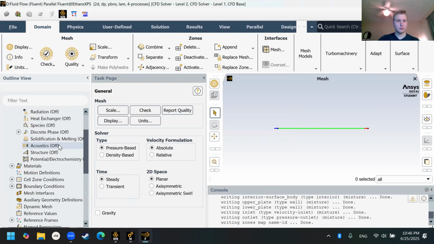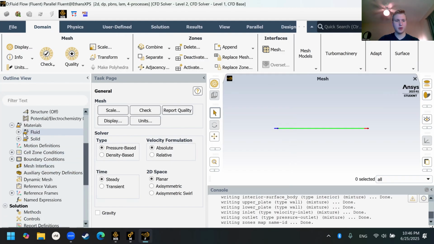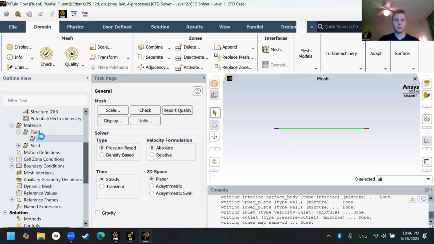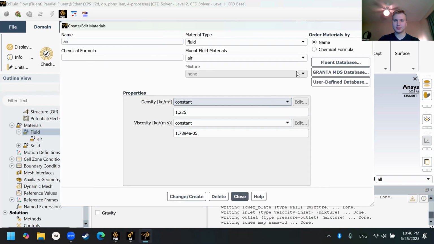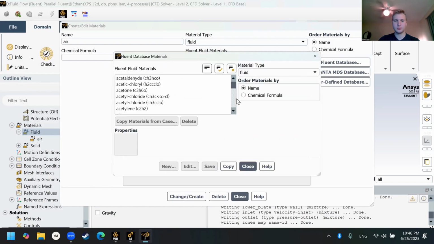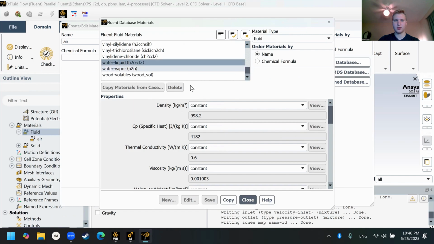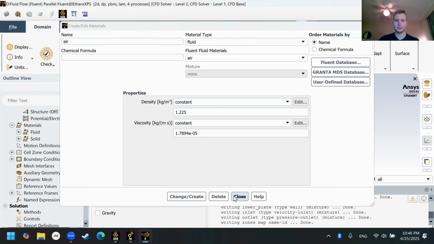And because I am using water instead of air, I need to make sure that I'm using water and not air. So I'm going to click New Fluid, go to the Fluent database all the way down to get water liquid. Copying that and closing.